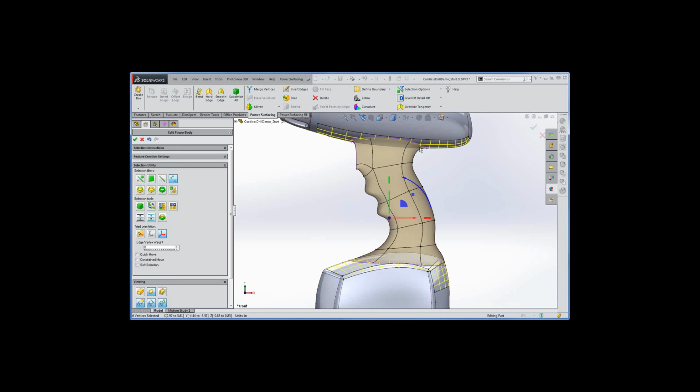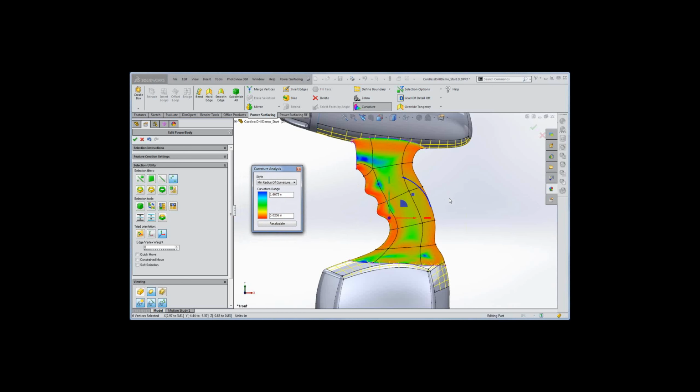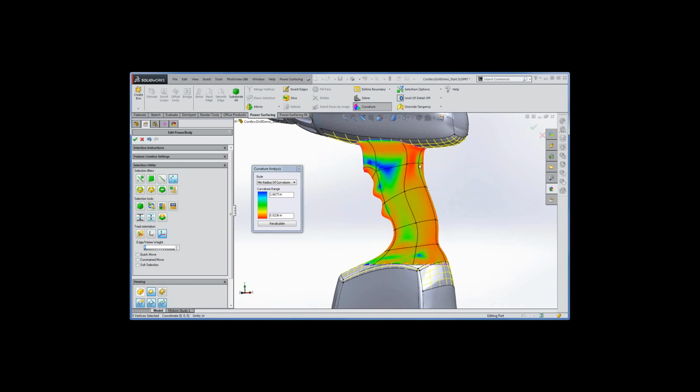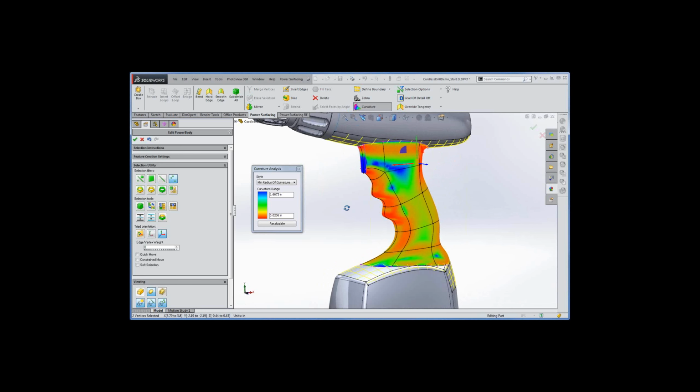So the other thing we've got now is we've also got curvature display. This is one of our big asked-for features here. And unlike the regular SolidWorks, we can be working while this is on. So I can select things and move them and watch what my curvature is doing. So the blue is less curvature, the red is more, and I can see here what I've got going. So that's another feature that a lot of people were very excited to see.